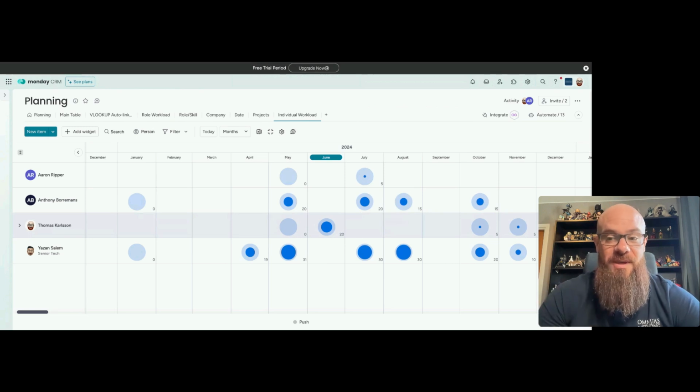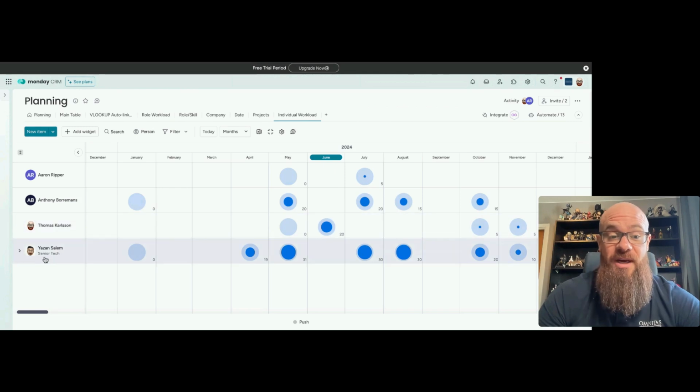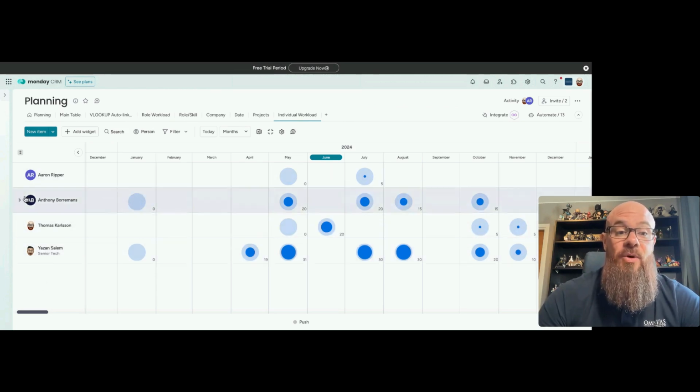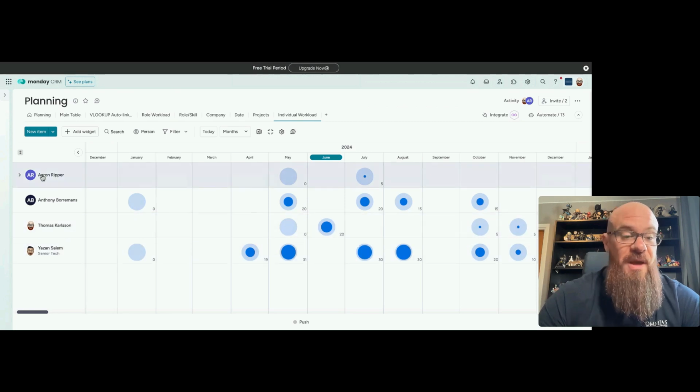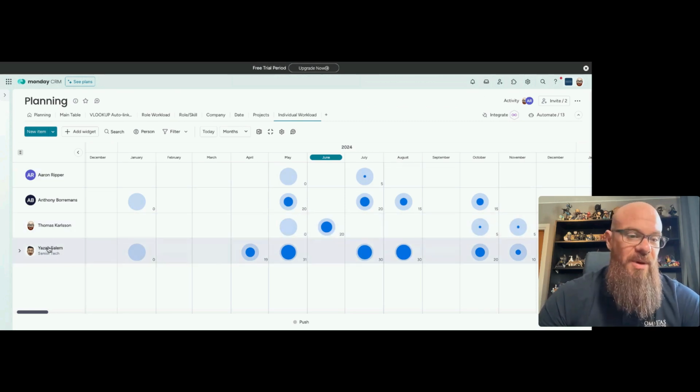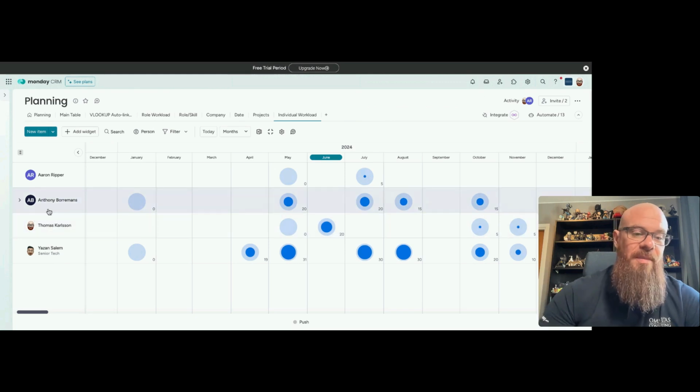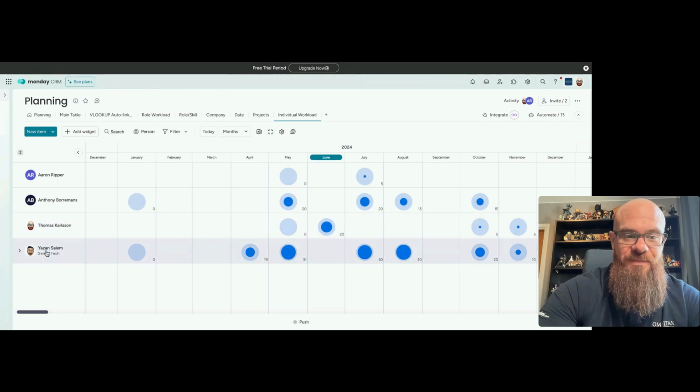A good tip: if you go to your profile, there's a section called title. If you fill out your title, it actually shows up under your name in the workload widget. That way you can also easily work with your skills and your team. In this example, with only 4 people, it's not a problem. But let's say you have 20, 30, 50, 100 resources. You probably don't know exactly what role each of them are. So that's a nice little thing.